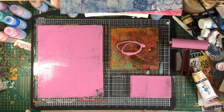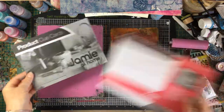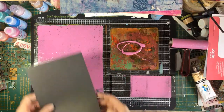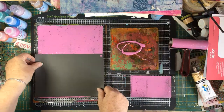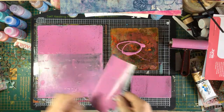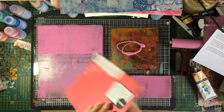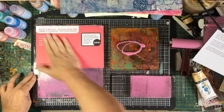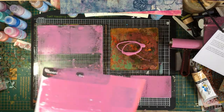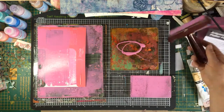So straight away, I'm going to bring in some of my recycling card because I want quite thick paint on these to cover this. It doesn't have to be all covered, but I want most of it covered. So let's just come in with this. These are good backgrounds. All I'm doing today is just backgrounds. It is the thing I love to do the most, really, is just make backgrounds. And then I never want to cover them. I just want to keep them as a background. I do struggle with that.